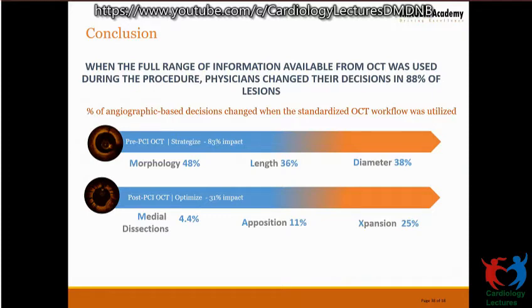Such is the importance of imaging, that whether you look at the morphology or the size of the stent, the diameter of the stent you selected based on angiography, all this undergoes transition in a pre-PCI run. So I mentioned this yesterday also, that if I have to select between images pre or post, I don't think I should get into a situation to select.